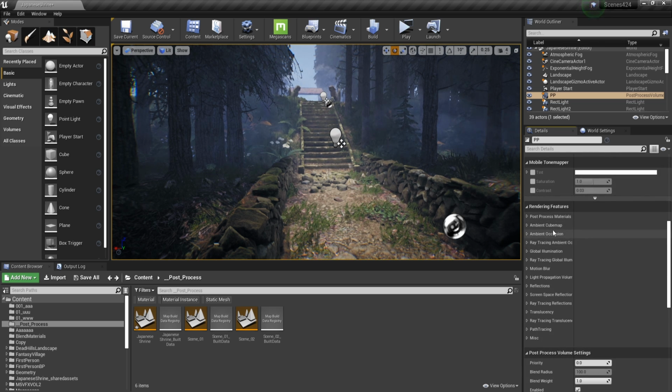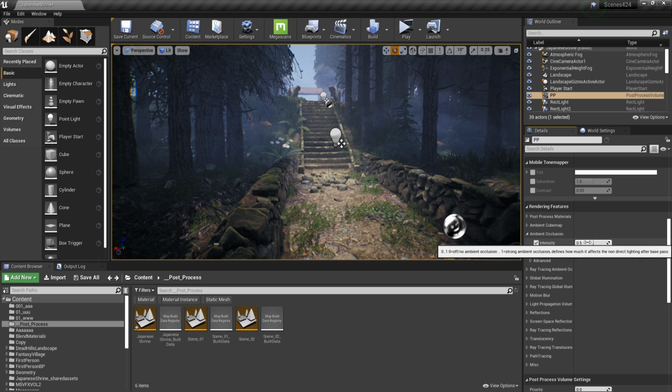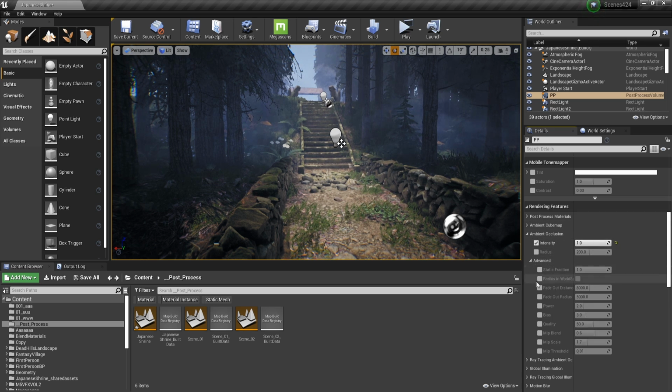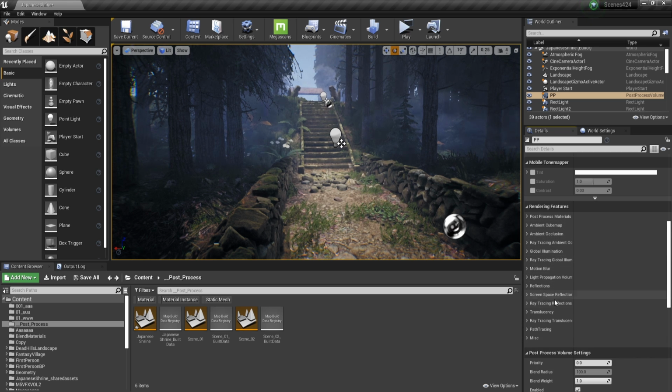Now what I'm looking for is ambient occlusion. I want this to be very harsh at the contact between two objects, I'm going to set this to 1. As well, I'm going to set the quality to 100, and pretty much everything else is useless for me because I don't have reflections or translucency in the scene, but what I want to do is to set the screen percentage to 200 or 400.